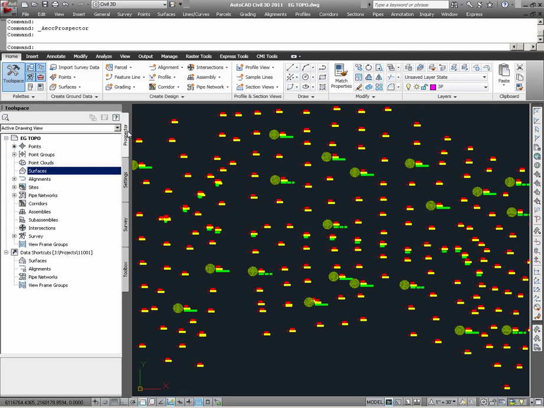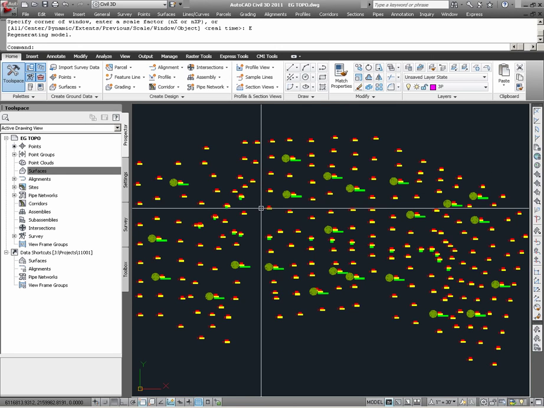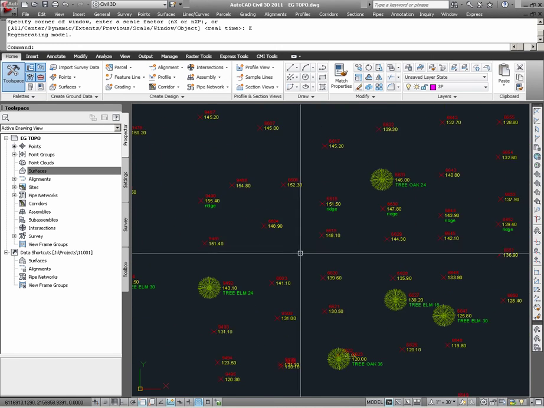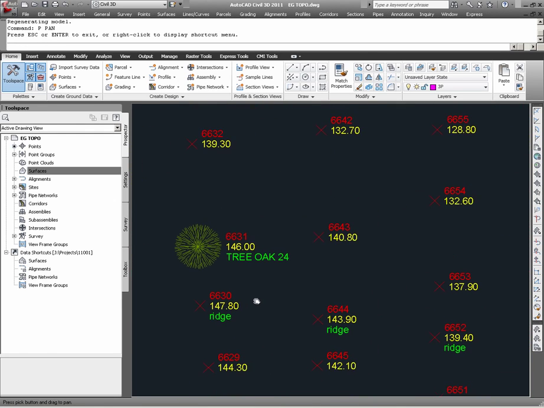Once the Prospector view is shown, we now see through Toolspace that we have access to the drawing and its surface contents. Looking here, we find that there are no surfaces in this drawing. As we begin to create a surface, let's take note of what we have in this drawing called EG Topo. As I zoom extents, I see what appear to be Civil 3D points, and in zooming in, I do verify that they are in fact Civil 3D points.